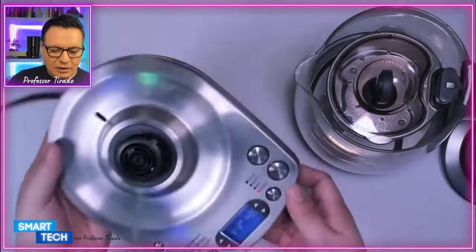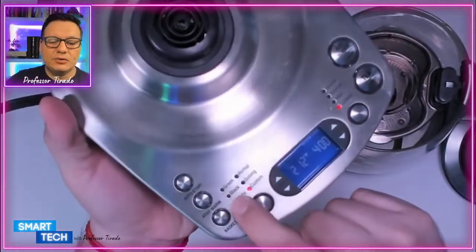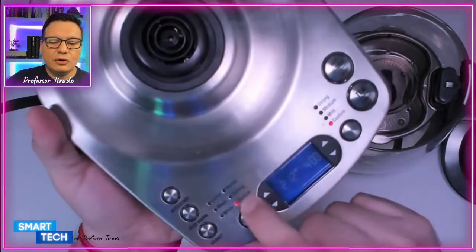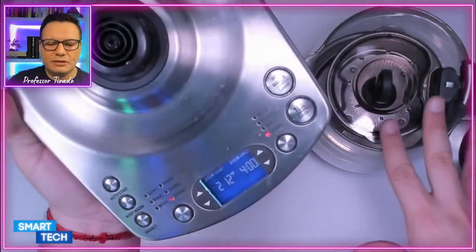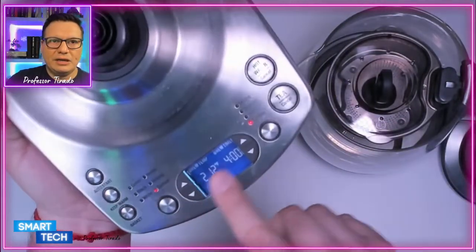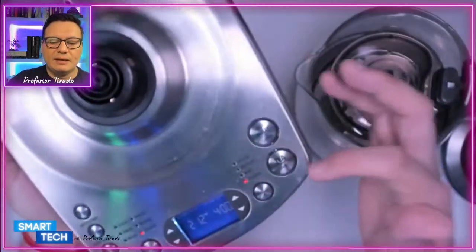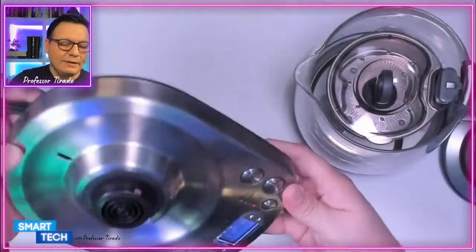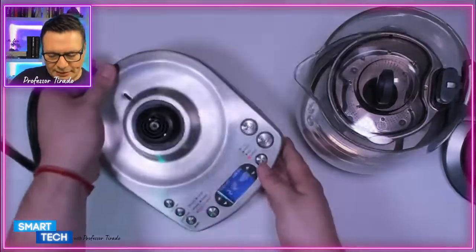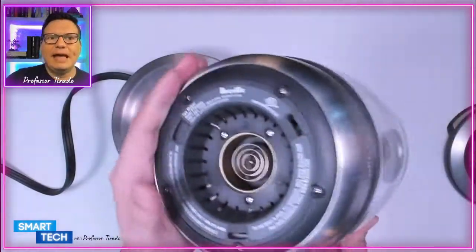So as you can see here, you have a lot of options when it comes to choosing different types of teas. You can do green tea, black tea, white tea. You can do herbal, oolong, custom. This has auto start, keep warm, and the basket lowers down. It tells you the temperature. You can actually make it hotter or lower. You can also tell it to make you strong tea, medium, or mild, or you could just make hot water in case you wanted to have oatmeal or something like that. And the way this works is that you put the water in here. Now, the one thing to know, even with the next one that I'm going to talk about, you can never get the bottom wet.